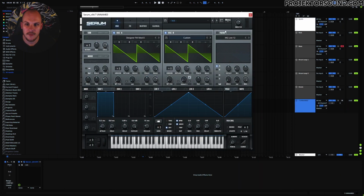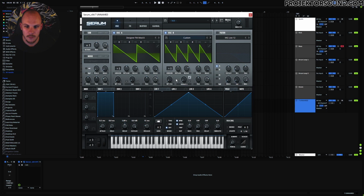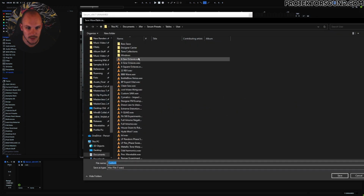To get that in wavetable format, all you have to do is go in here and then render B warp. Now you can turn off the remap and you get this as a wavetable, and then you can just save this.